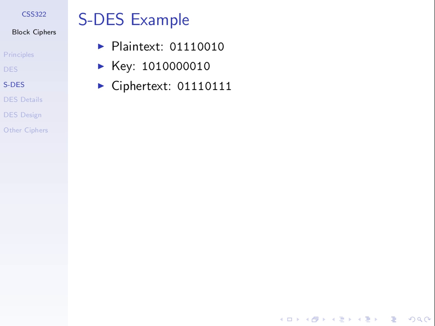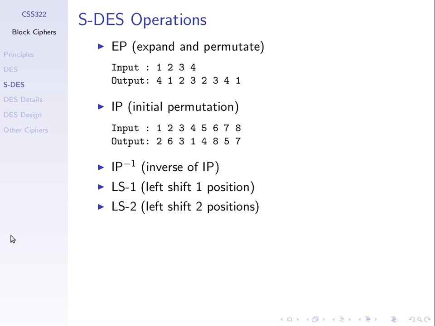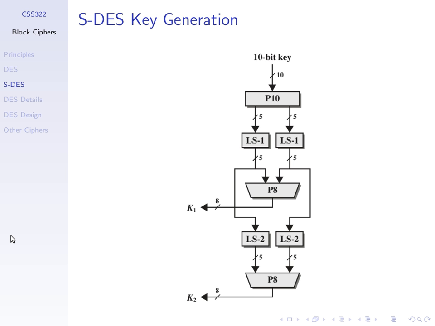And how about this? We've covered these two. LS1 is left shift by 1 position. LS2 is left shift by 2 positions. Just shift a bit left, but wrap around. We did those steps in our key generation. If you remember back, the first thing we do is we generate our round keys. We take our 10-bit key and apply these steps. Yep. That was key generation.